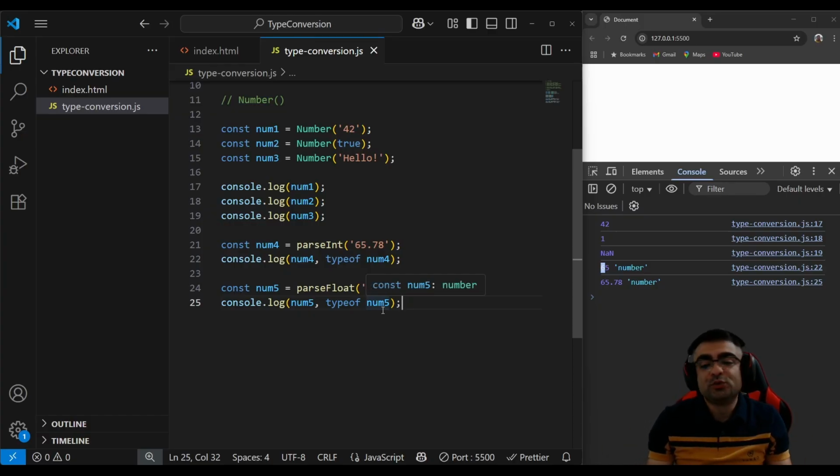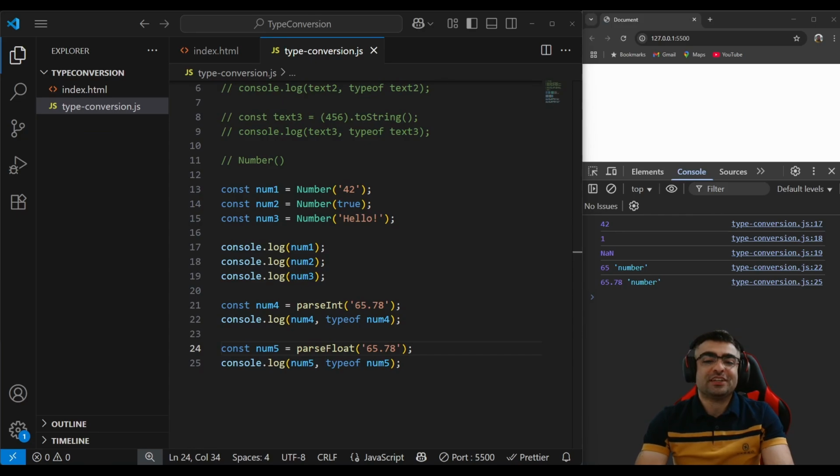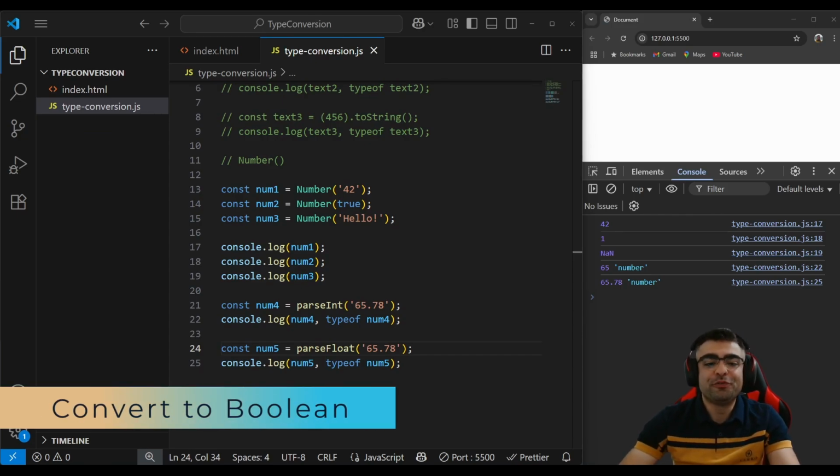So parseInt and parseFloat are also two additional tools for type conversion. They are super useful when we are getting user input from a form and it's all strings. Now here is the truth machine. Boolean turns things into true or false.